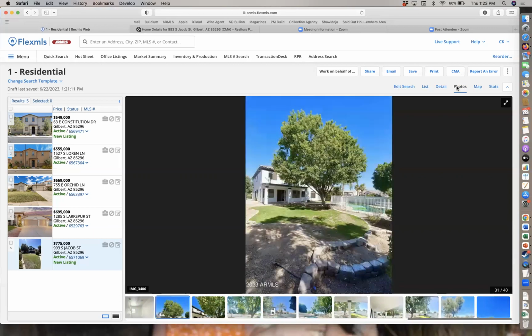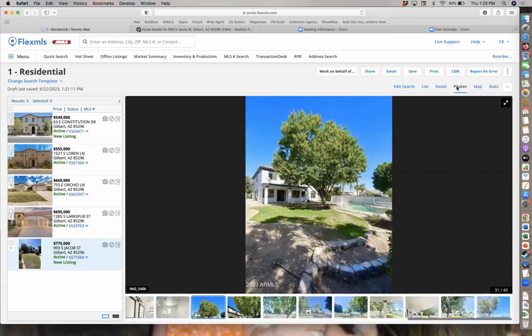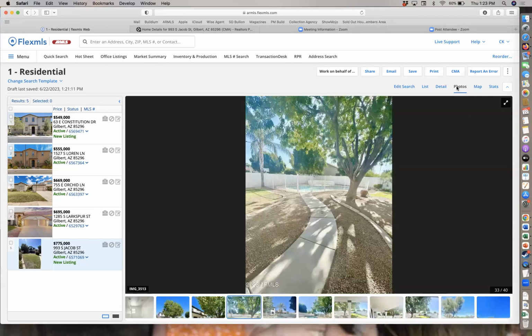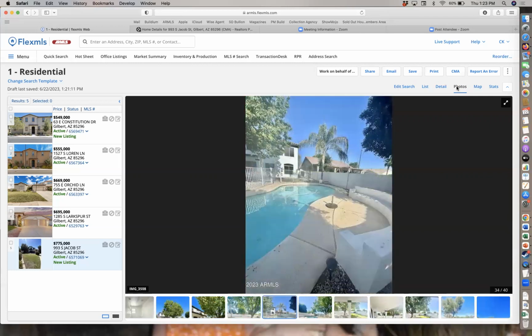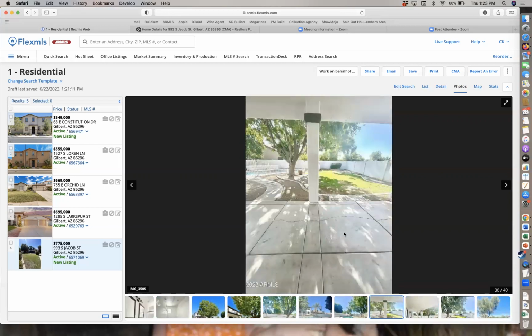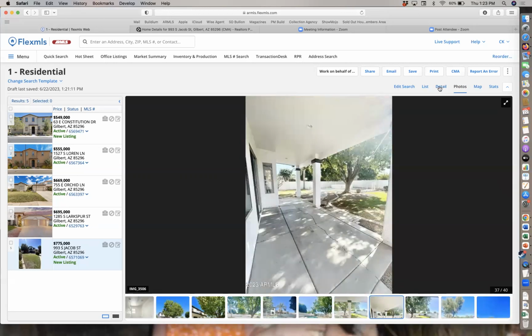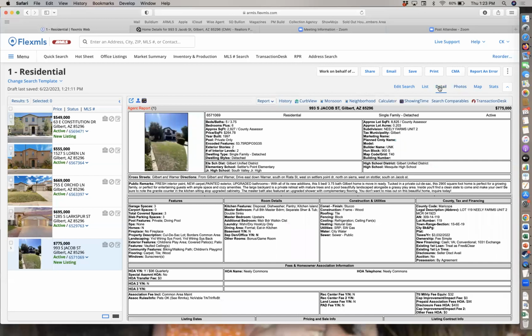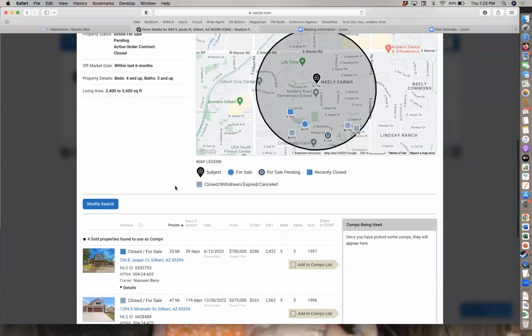So your average home, the only upgrade I would say is the granite in the kitchen. It's got new paint. You've possibly got leaves or marks in the pool. You've got a major crack back here. So the reason I'm doing this is just to get a feel for the condition of the home when I start looking at some of these comps.